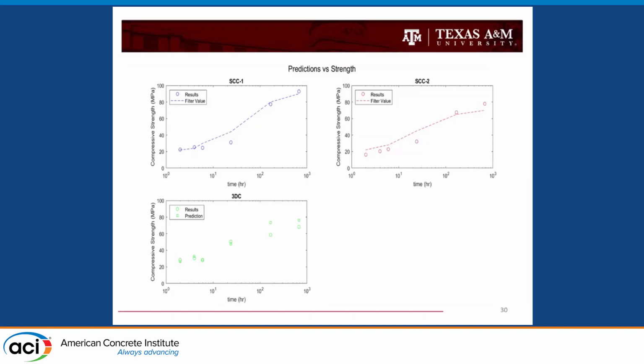At the very end, what we did is we picked these mixtures that the model predicted as optimum. We plotted them against the thresholds that we said we wanted to see. And as you can see from this figure, the mixtures did follow the trends that we established, that we expected.